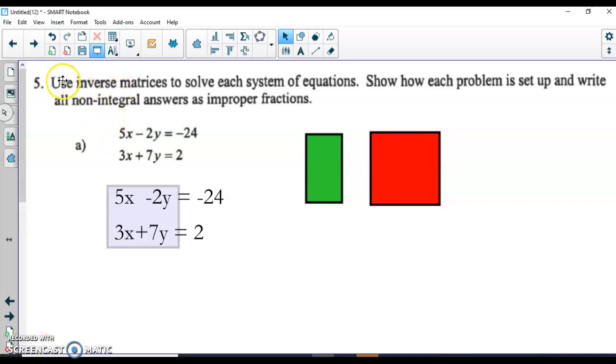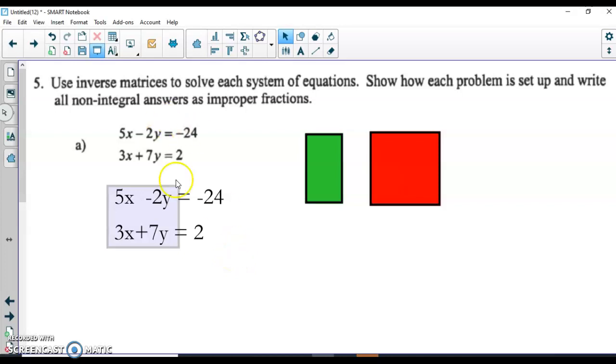So we're going to do a quick example of using matrices and inverse matrices to solve a system of equations. This one actually comes from your homework. It's number 5 if you're following along with that homework. Otherwise, it's just an example to do. Whenever we're given a system of equations like I have here, the first step in doing the system as a matrix is to rewrite the system as a matrix.